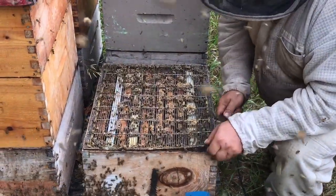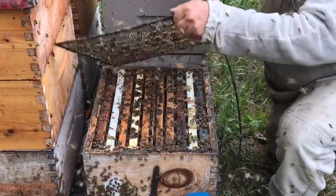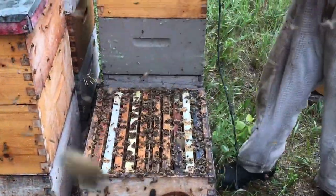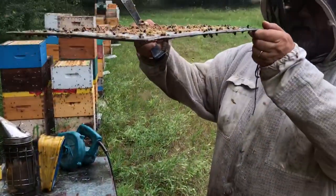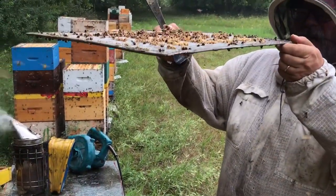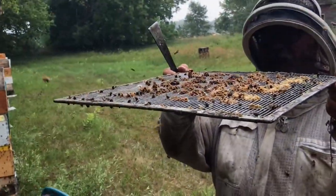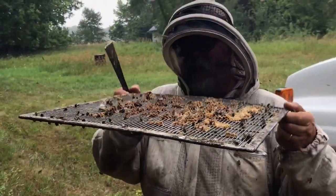Don't see any obvious problems. I'm looking down the grid just to see if there's anything that's not straight. It's kind of hard to tell with wax on.